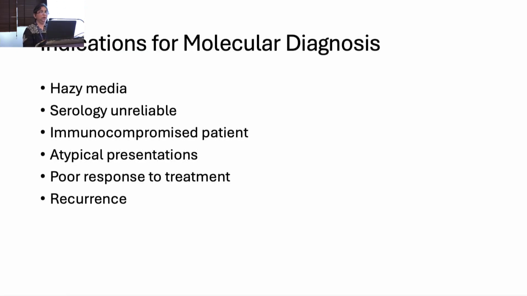So the molecular diagnosis may not be required when the lesions are typical and respond to treatment. But in case of atypical presentation, hazy media, unreliable serology, which is often the case with an immunocompromised patient, poor response to treatment or recurrence, you will have to go for molecular diagnosis. And a lot of new techniques are on the way.